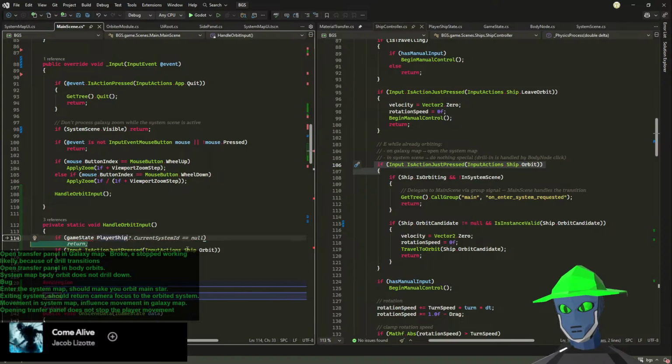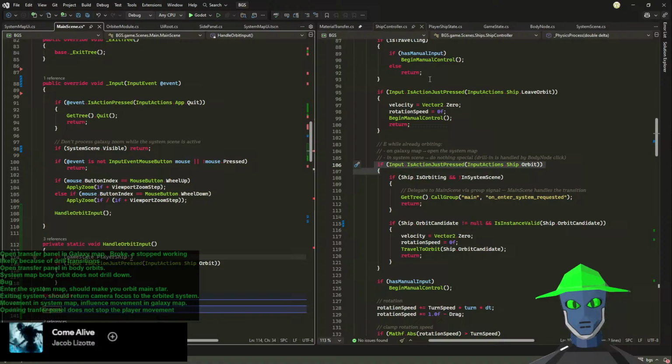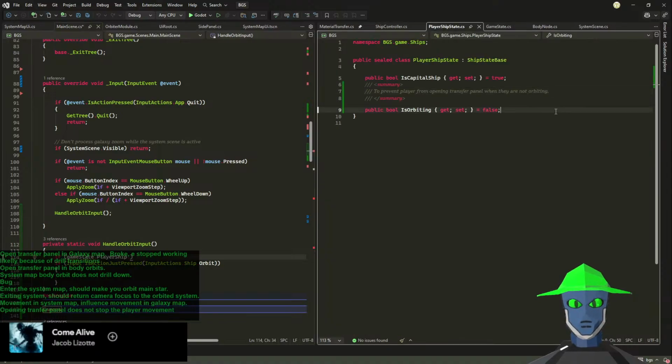Is orbiting? I guess the game state also would need to track ship state, base. If the player is in what menu?